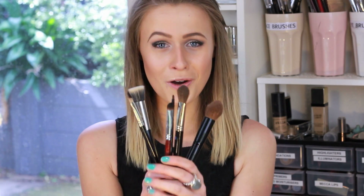And the last brush that I got is an eyeliner brush. I sort of find that every single one that I use ends up fraying, and it annoys me so much. I thought, hey, let's invest some money into a good quality brush and see if it makes any difference. So hopefully, I've only used this one once, and I did notice a really big difference in my eyeliner, which was amazing. Obviously, it's going to take a few times before it's actually going to start fraying, so we'll see with this one.